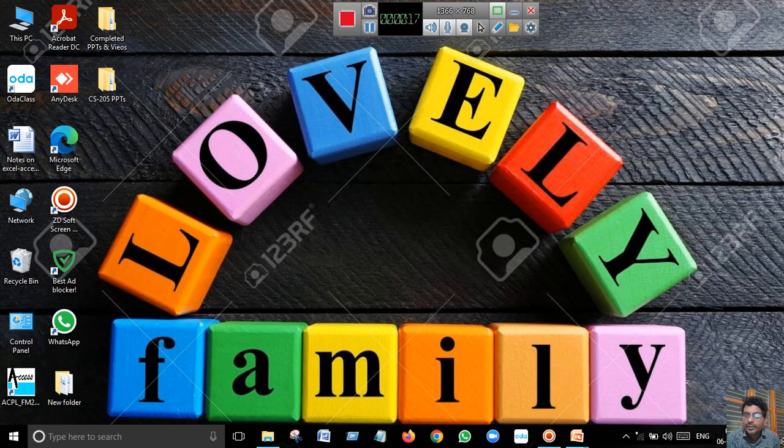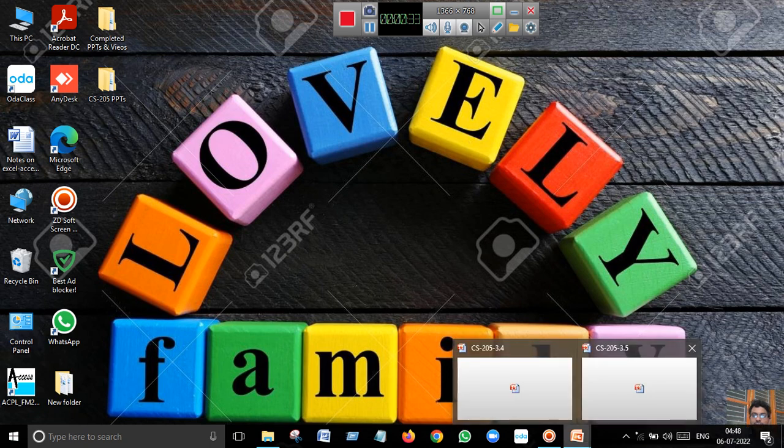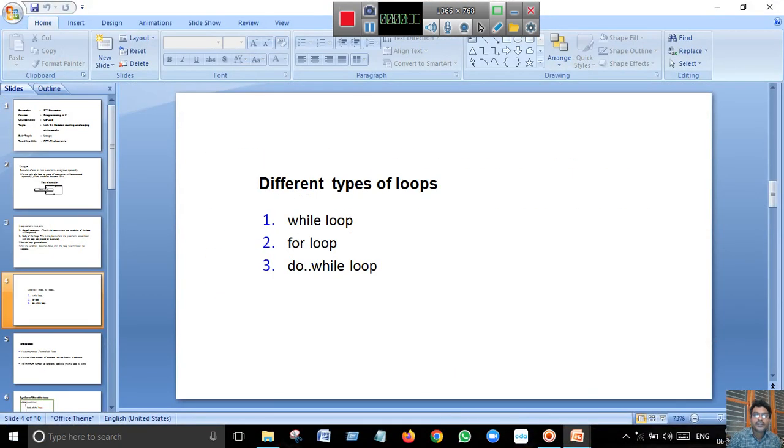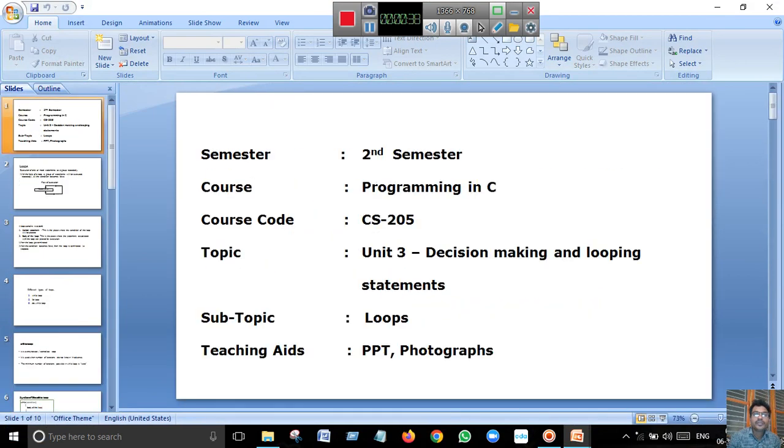In the previous classes, I have explained the if statement, that is the simple if, if else ladder, and nested if.